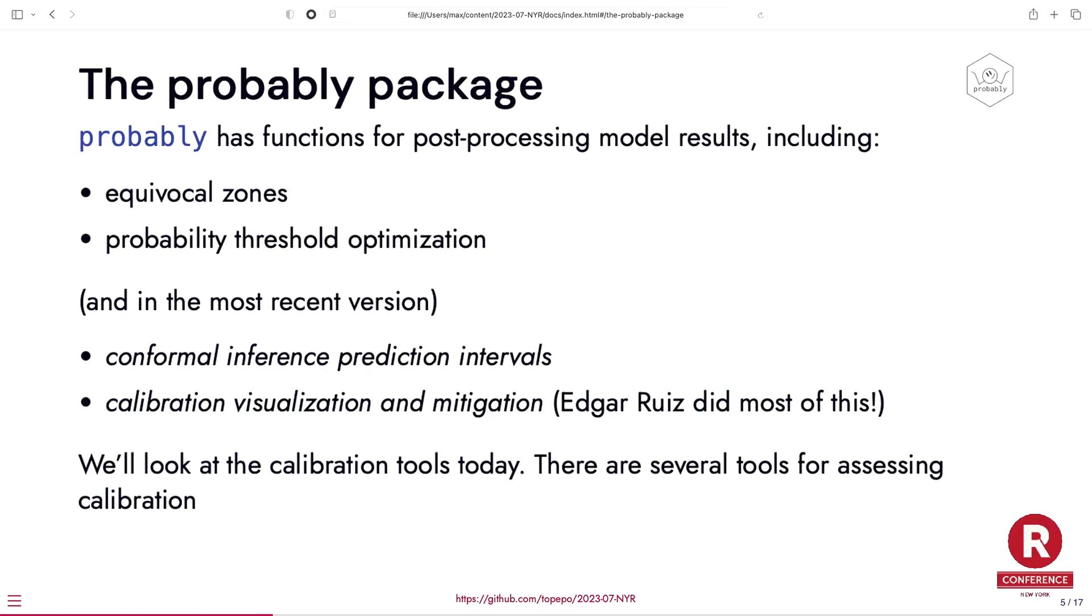I'm not going to go through this. The only things I want to highlight are basically that we did cross-validation using this v-fold CV. And at the bottom here is the code where we actually fit the model, or resampled the model. So you'll see this Bayes result object used. And it basically is the results of cross-validation. So that contains all of our holdout predictions every time we did the tenfold cross-validation. Just a little technical note. So a while back, like a long time ago, I wrote this package called probably. And probably was mostly sort of like a placeholder that had a few things in it.